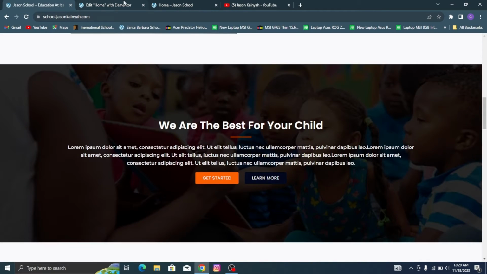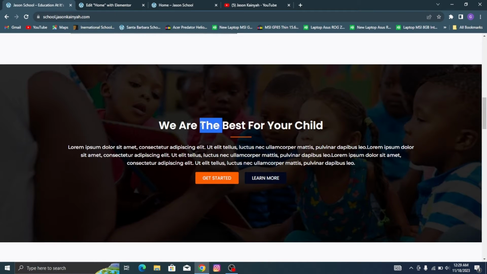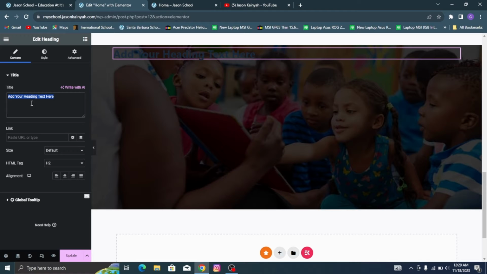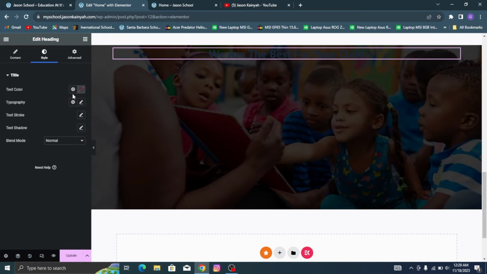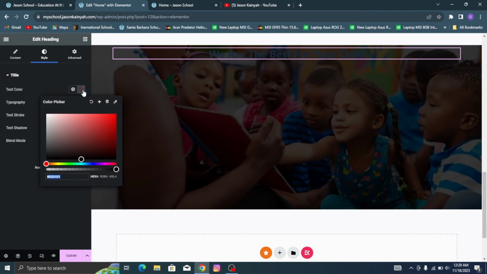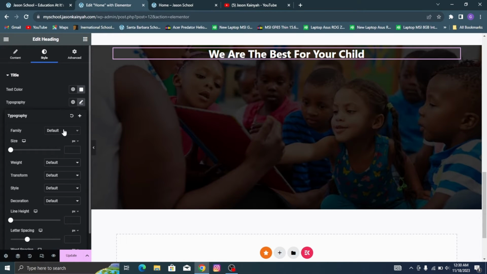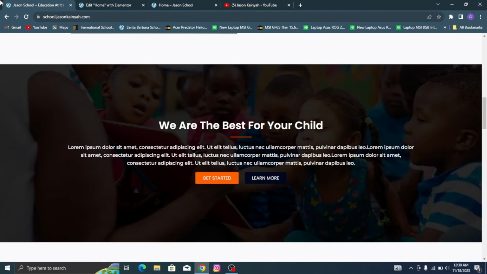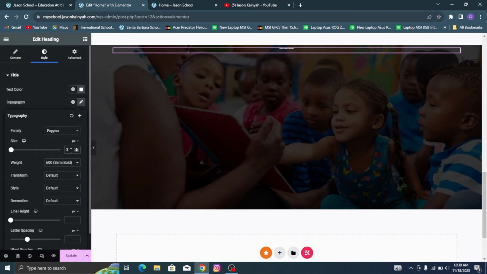So now that we have that, let's get in the heading. So drag a heading here, and then we paste "We are the best for your child", sorry, and we are going to center align it. Then looking at it, the font family is Poppins. So let's just make the color white. Click on this and drag it to white, make the color white. And for the font family, click on typography, click on family, and then I'm going to make that Poppins. Now the next thing is we have to decrease the weight, so 500, okay, 600 rather, and then we are going to make the size 35.